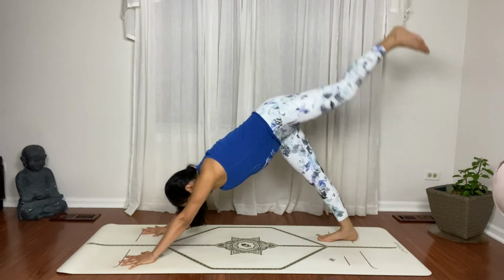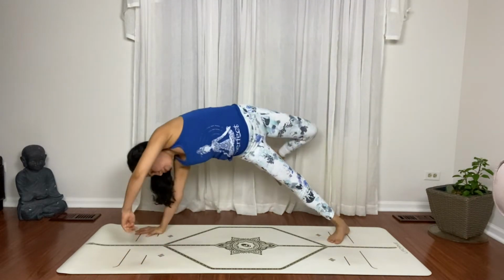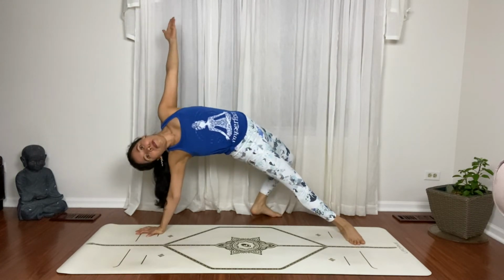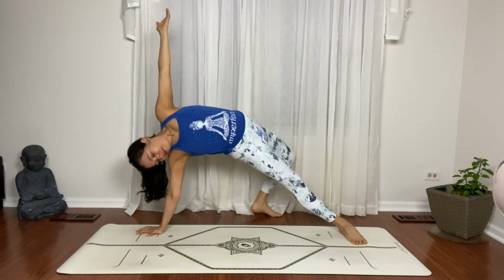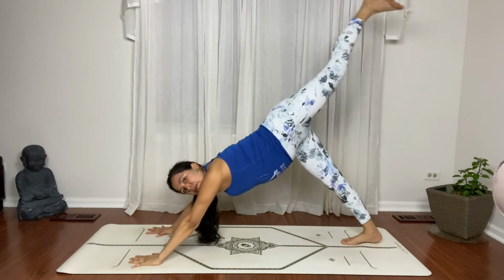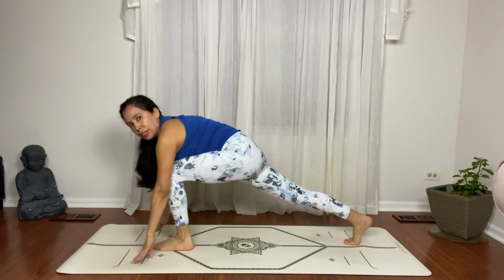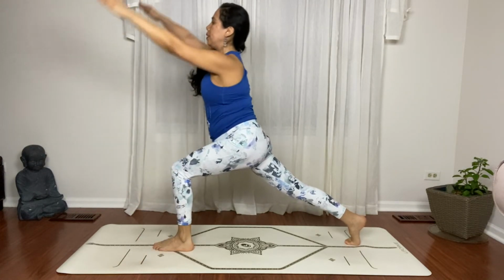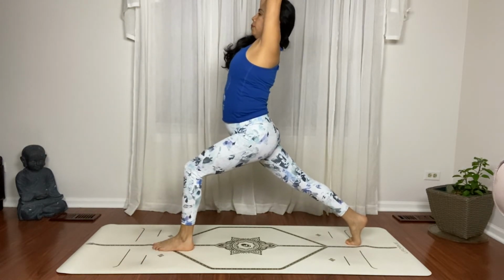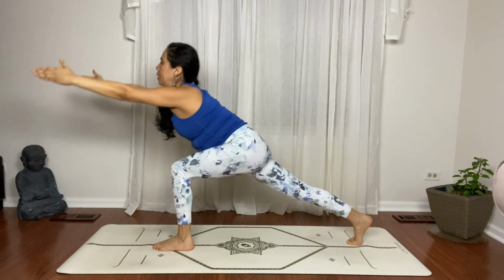Inhale, left leg up. As you breathe out, bend your knees, stack the hips, flip it, left arm up. Next, left hand down, left leg up. Next, step forward. Keeping your back heel up, inhale, reach up. Next, forward. Inhale up.